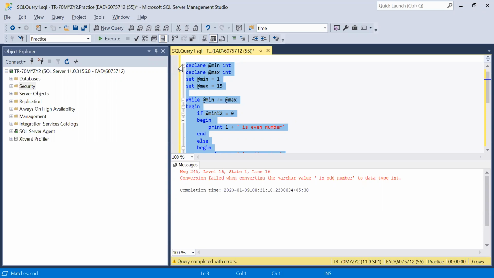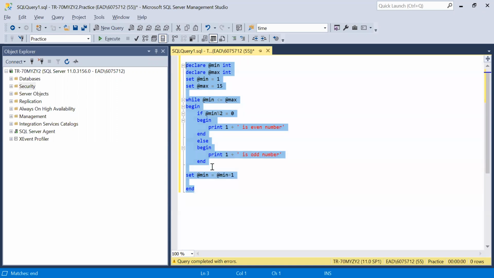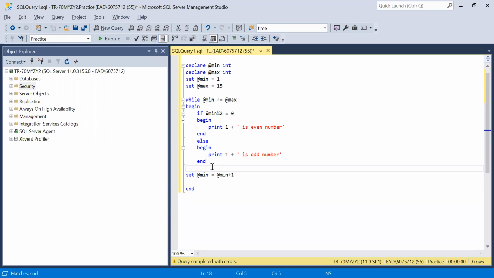Okay, so where is the possibility that I can get that error in my query? What are the possible statements that can give me this error? These are data types, the min-max data types. If we change them, then it will work. So where should I change? Where I'm declaring the minimum value as varchar.